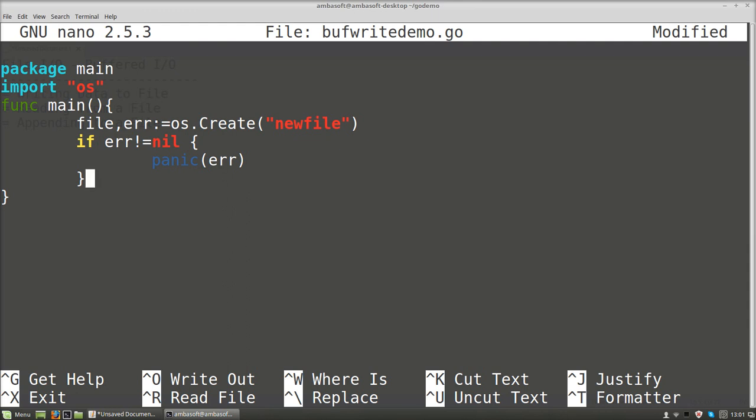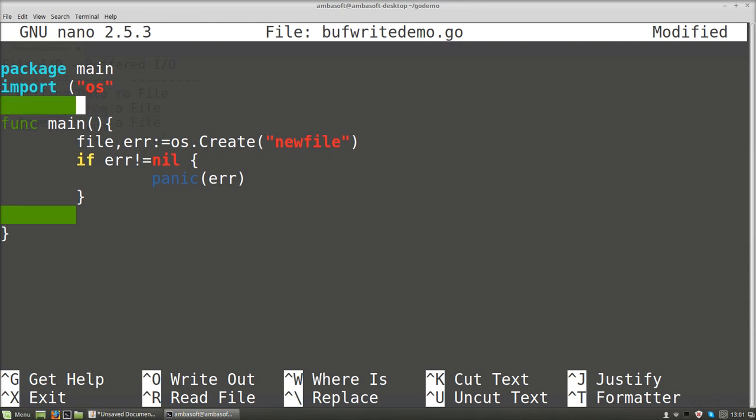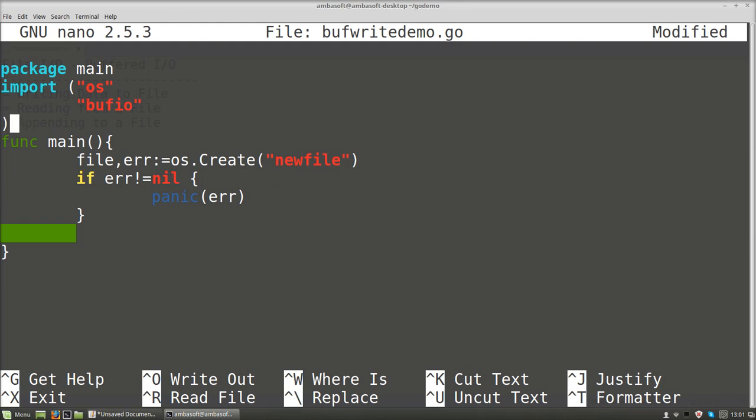As simple as this. Now, using the file handler, I need to write something. Usually, using the file handler directly, we used to write with file.WriteString. That is the conventional way we used to follow. Now what we are going to do is use buffered input and output here. For that I need to import a package, bufio. This is the package I need to import in order to use buffered input and output in my code.